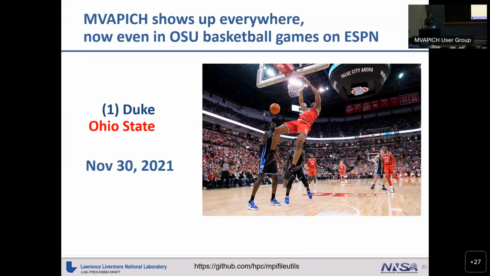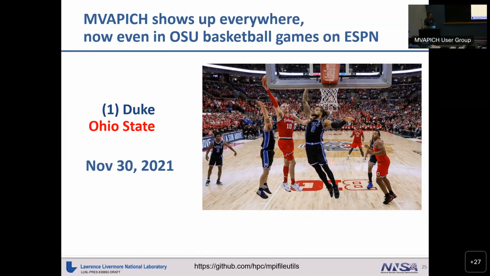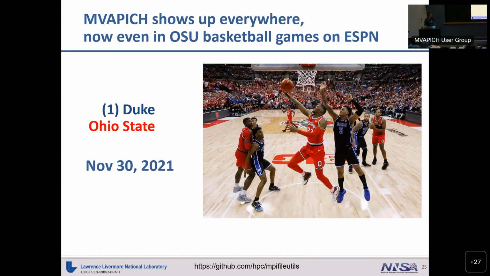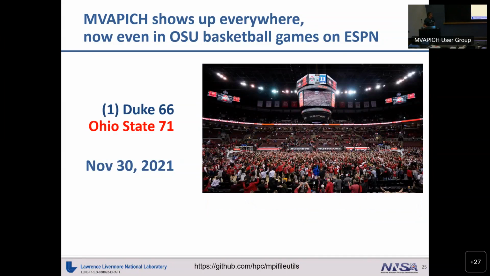As an Ohio State fan, it was fun to watch. This is Zaghi getting a dunk, Justin Ahrens going for a layup, and I think Malachi Branham getting another layup. Of course, I picked all these pictures. The end result is Ohio State wins that game 71-66, upsetting the number one team in the country. When you do something like that, everybody rushes the court, so that's always a fun memory. But it wasn't the only memory I had from watching that game. This was a nationally televised game on ESPN.